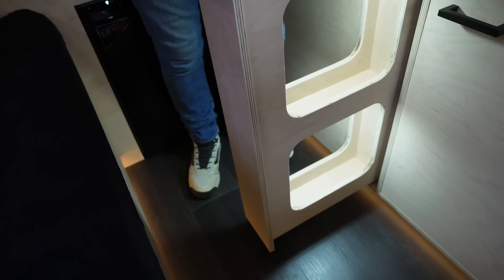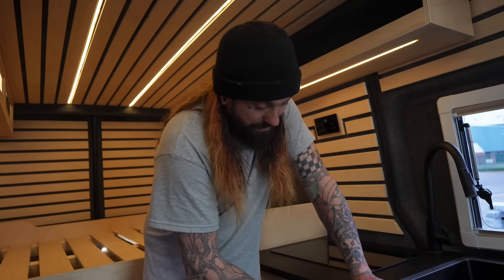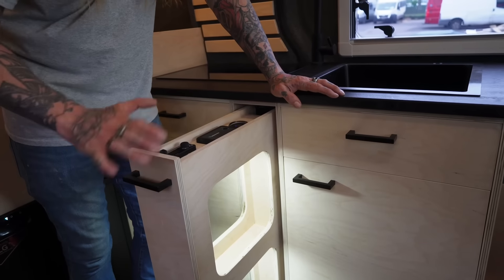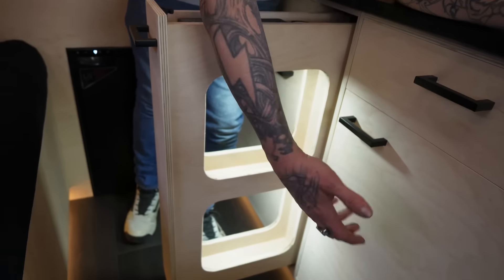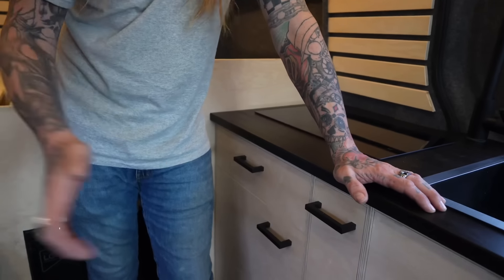In the middle of the kitchen we have this pull-out rack, which is an extra special feature: the lights are on a switch so that when it's closed the lights go off and when you open it they come on automatically. You can store teas, coffees, wine, or whatever you like in here. One of the cool things about it is we decided to put the controls inside the unit so they aren't on show.